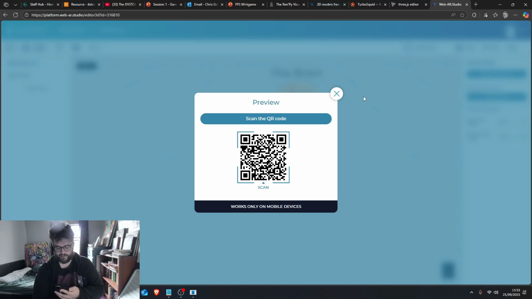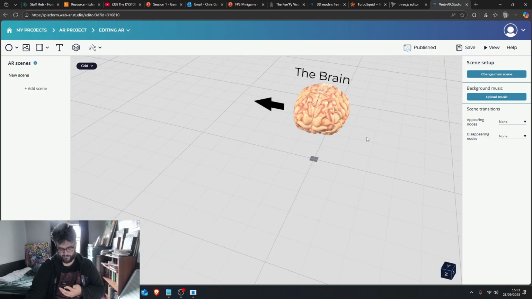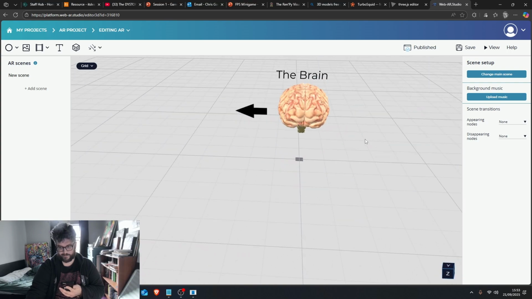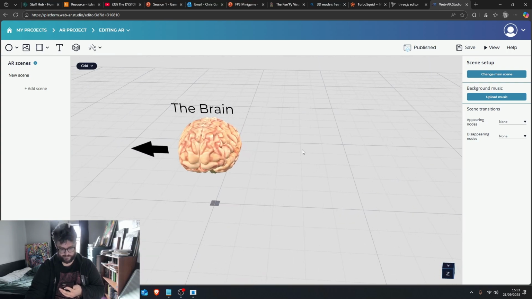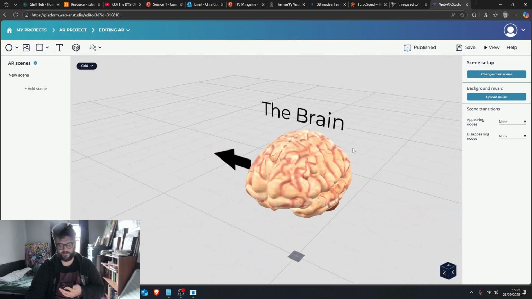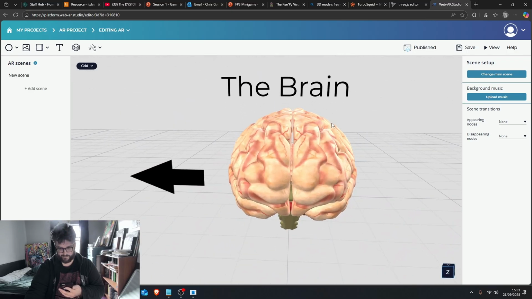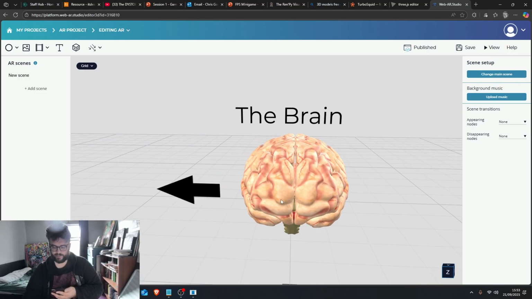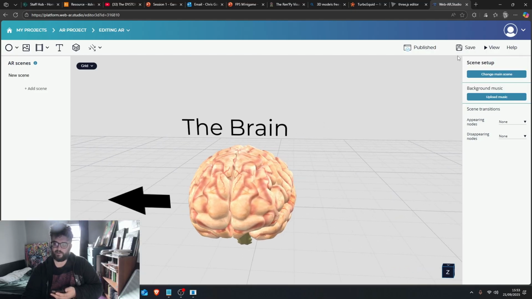With the SLAM tracking, this should prompt me once it's loaded to place the experience down somewhere. This is a fairly typical use of WebAR that you'll see quite often, especially for edutainment type apps, where you just place it down, and it unfolds wherever you place it and is tracked to wherever you place it down.